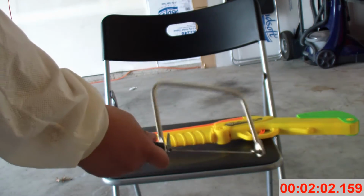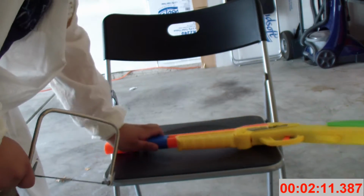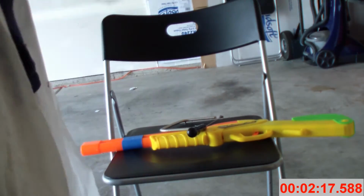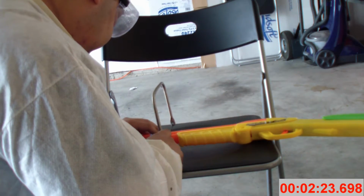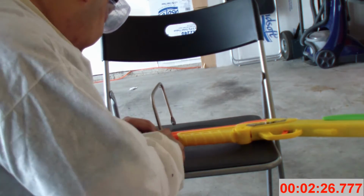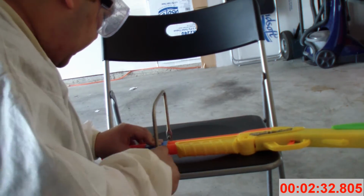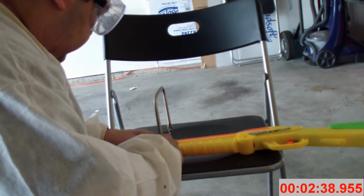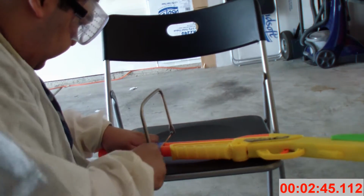After we saw the barrel off, I'm going to sand it so it's smoother, and also so I could possibly paint in the future. So let's get to sawing this thing off. Let me get my protection on. Now I'm just using the weight of this saw to do the work. I'm not actually putting any pressure because it'll start to warp the blade here. The blade I'm using is pretty thin, but it works to cut through the plastic.